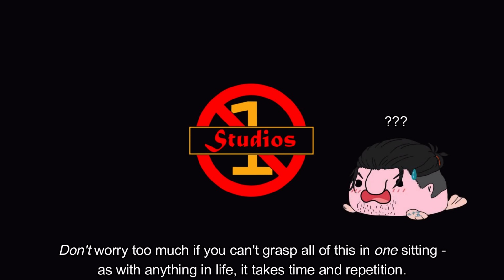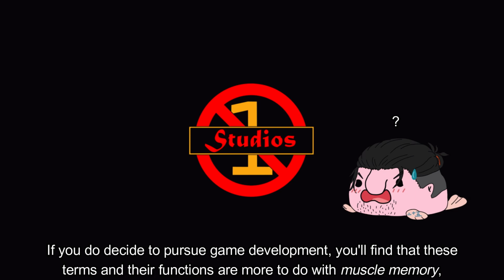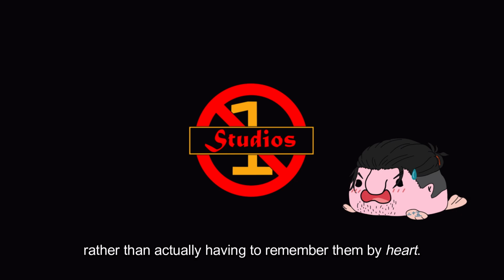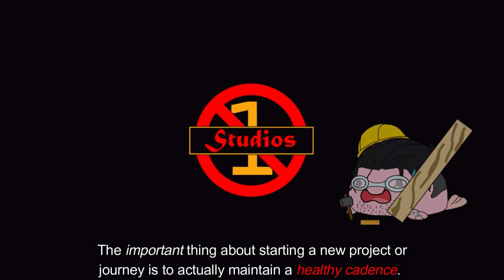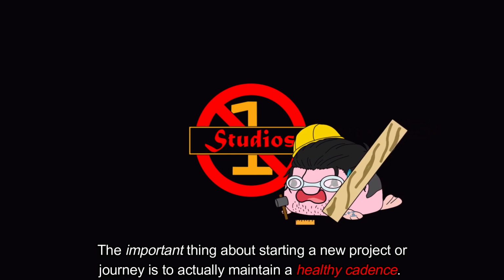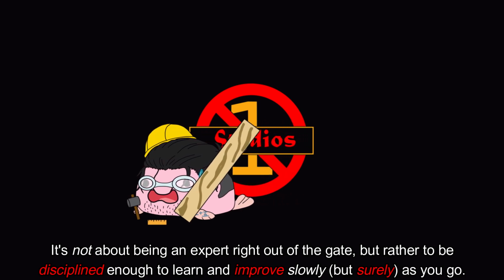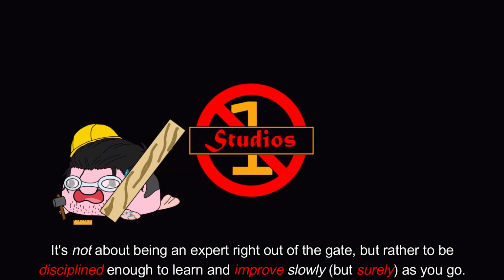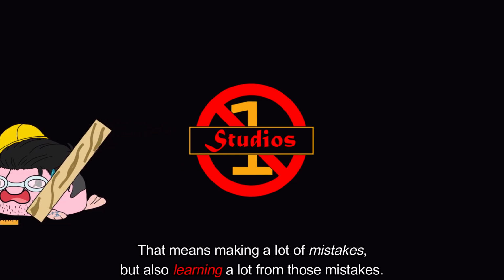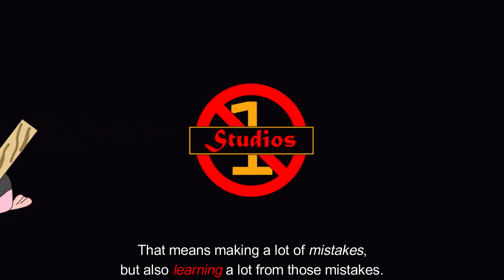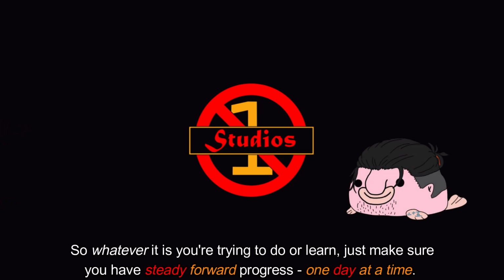Don't worry too much if you can't grasp all of this in one sitting. As with anything in life, it takes time and repetition. If you do decide to pursue game development, you'll find that these terms and their functions are more to do with muscle memory, rather than having to actually remember them by heart. The important thing about starting a new project or journey is to actually maintain a healthy cadence. It's not about being an expert right out of the gate, but rather to be disciplined enough to learn and improve slowly as you go. That means making a lot of mistakes, but also learning a lot from those mistakes. So whatever it is you're trying to do or learn, just make sure you have steady forward progress, one day at a time.